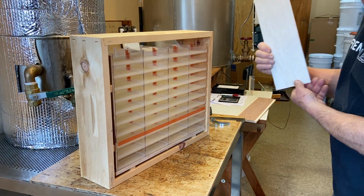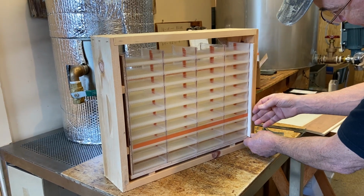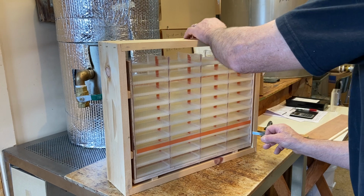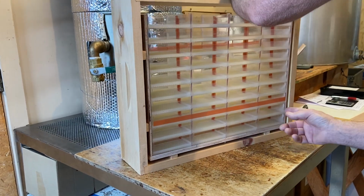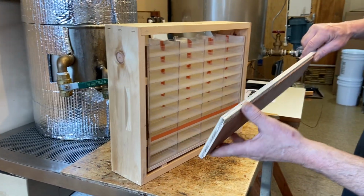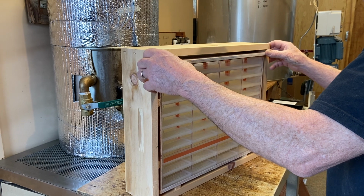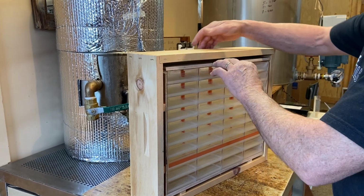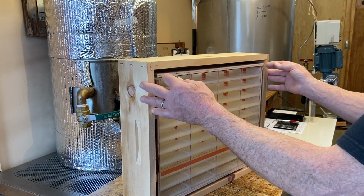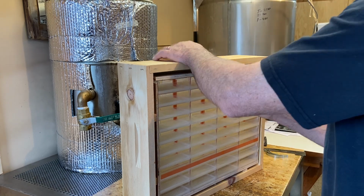This thin follower board has to go on top of the thicker follower board. I usually put 1 spring in this corner. Now this is the rabbited one where you have to feel it or hear it drop in. It dropped in and it locks all 4 of these together. We center all this. I like it centered. Put a spring in the middle.